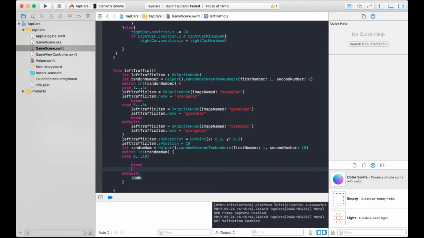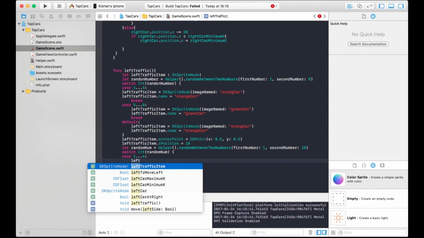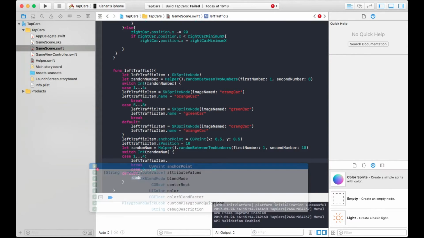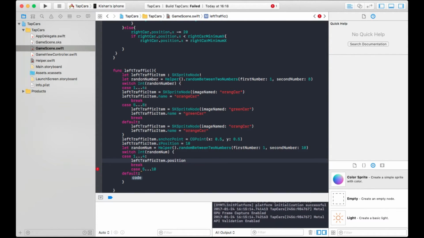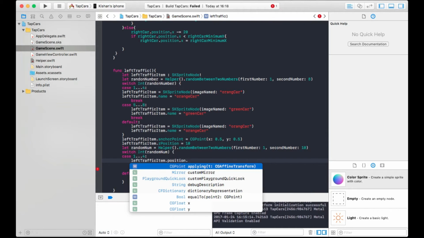Here our case will be 1 to 4. Sorry, it's not 5 to 10, it's 1 to 4. Alright, so for 1 to 4, left barrel item dot position dot x.